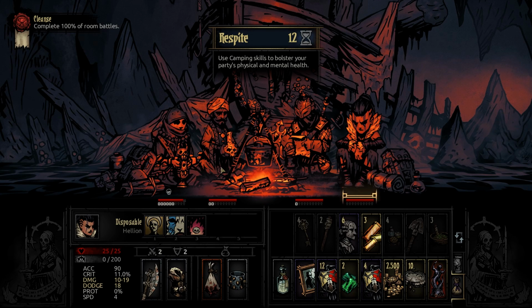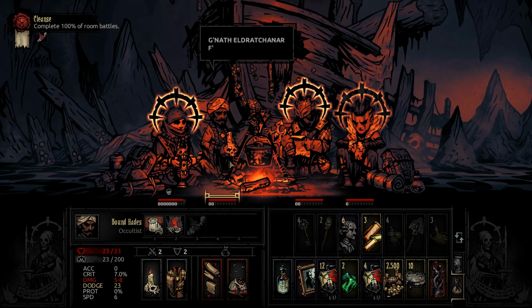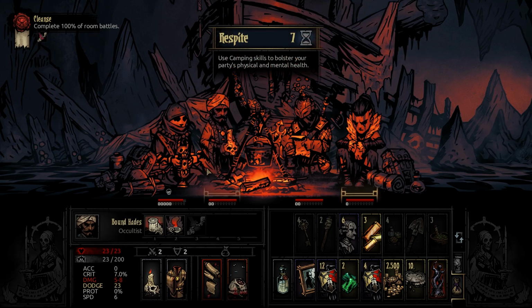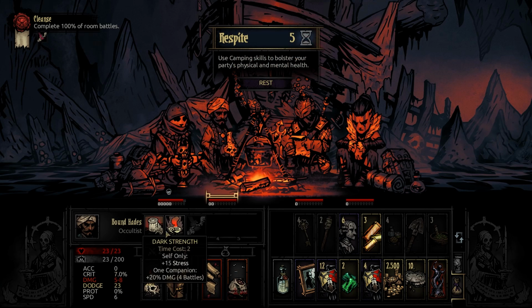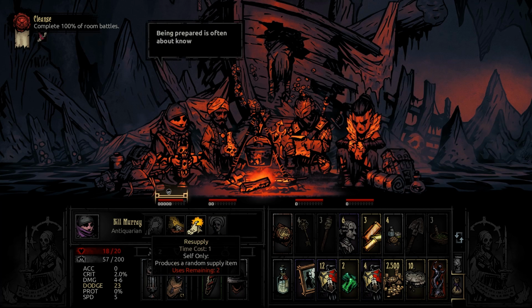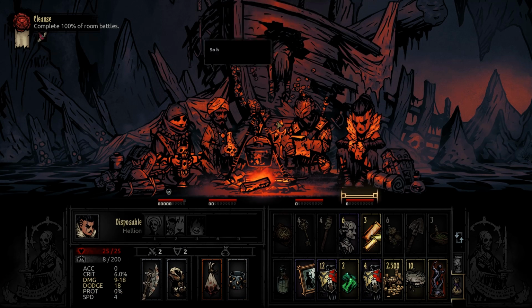You have no stress, so you do not matter for stress relief at all. Prevent nighttime ambush, all companions plus stress. I'm gonna do this because it's a good skill. And then we're just gonna focus on stress relief right now, which we don't have that much of, but we can still do a little bit. Yeah, I mean, that's fine. Produce a random trinket. Why not? Hey, a stun stone! I've been looking for one of those. Torch. Torch. 2 food. Sure.